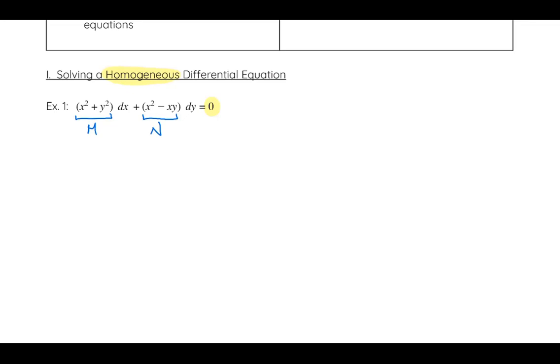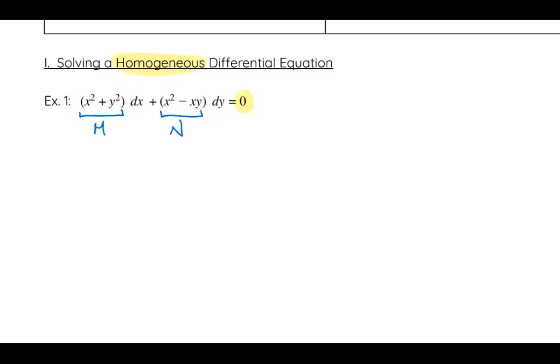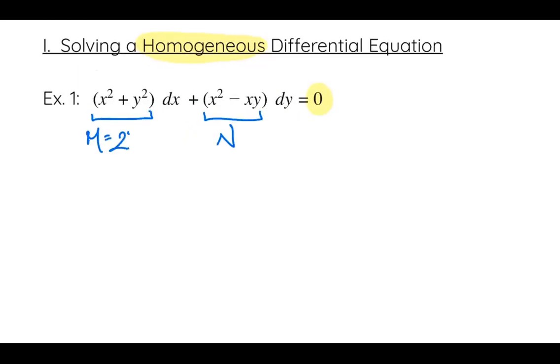substitution. What we're going to do here is see what degree our M and N functions are. So we take a look at this M equation. We see x squared plus y squared, and the highest degree here is 2, right? So we can say specifically that M is a second degree, and similarly, N is also a second degree, because in both cases, that highest power is 2.